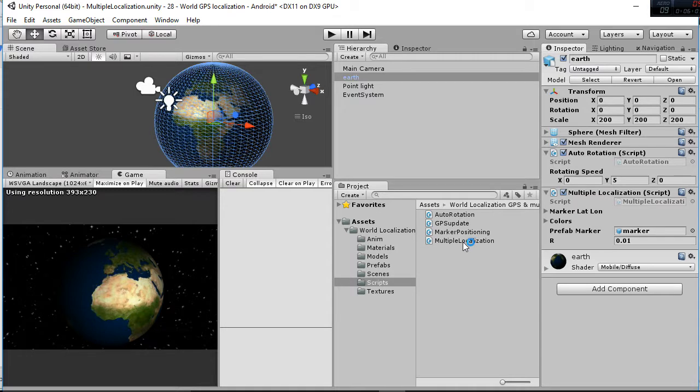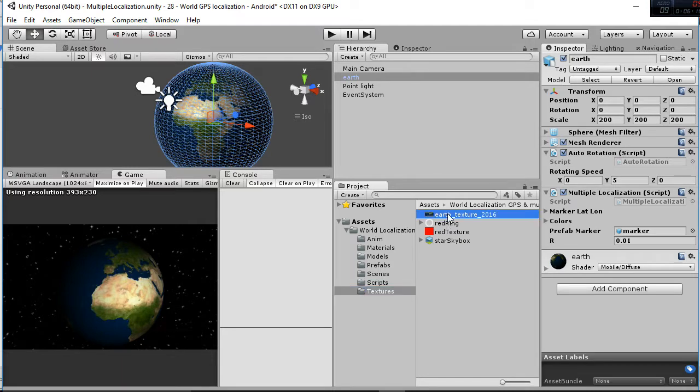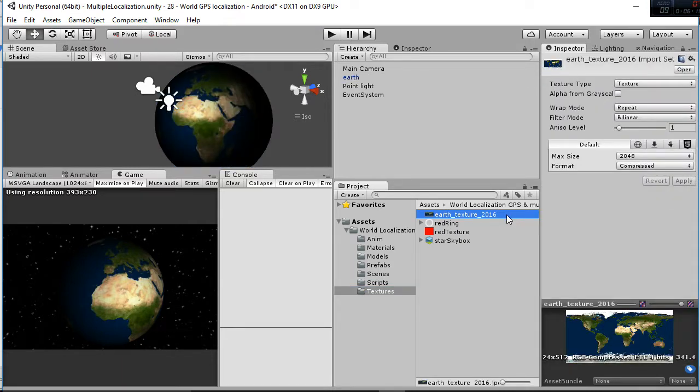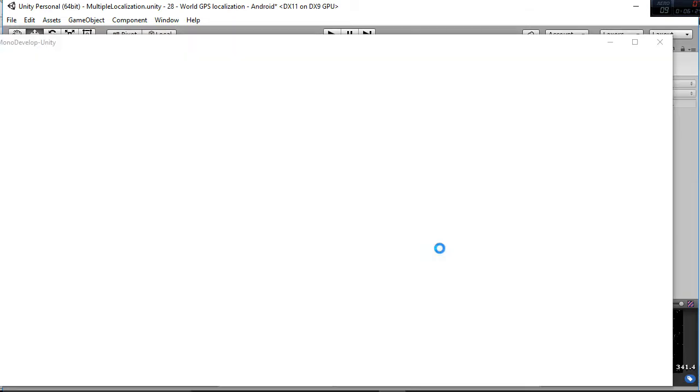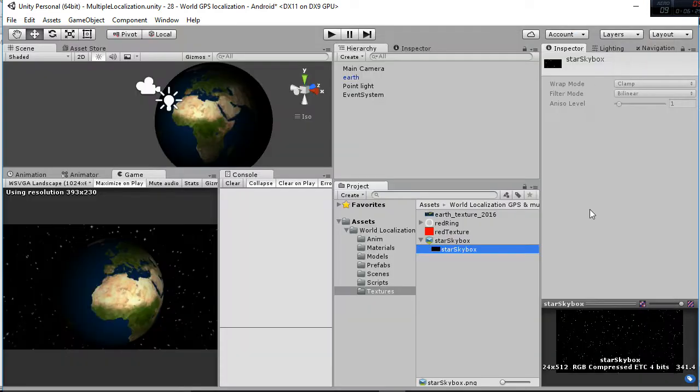So as I said in the promo video, that is the first video that is in the asset store, you can totally customize everything because you can change your prefab, and by changing this it is going to be automatically updated in your game. You can also go to the textures and say, okay, we don't want this earth texture. You can go ahead and change it, as well as the skybox in the background. Everything is easily changed in the editor mode.